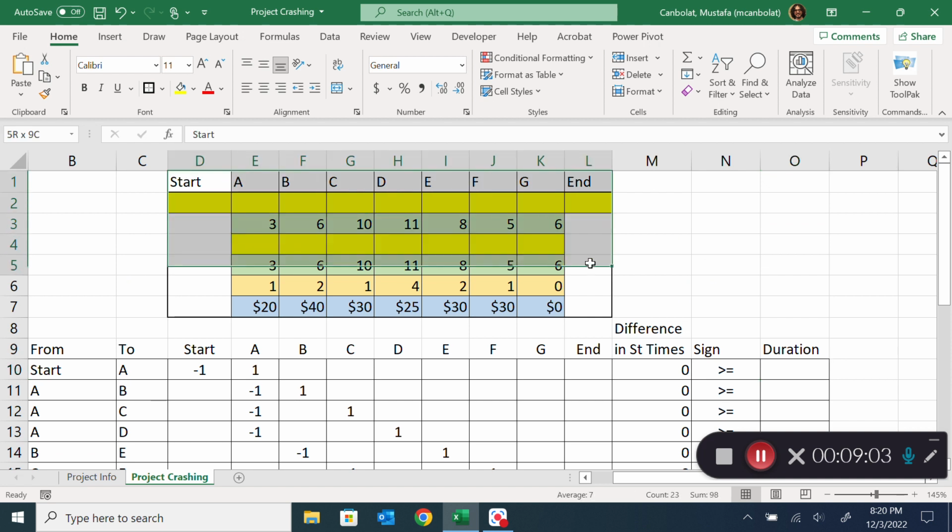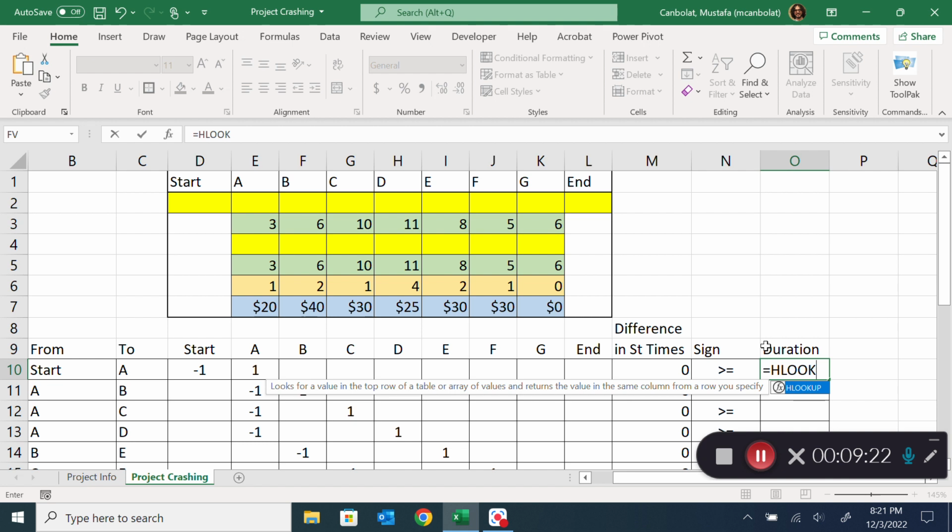So to do that, I'm going to highlight this whole table with the titles, and I'm going to call this my crash table, or just C table, okay, with no blanks, just one word. And I can now refer to it by HLOOKUP, and if you don't know how to use HLOOKUP, then you may have to review that.